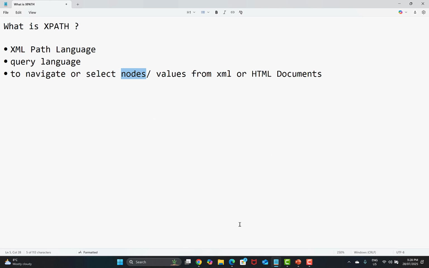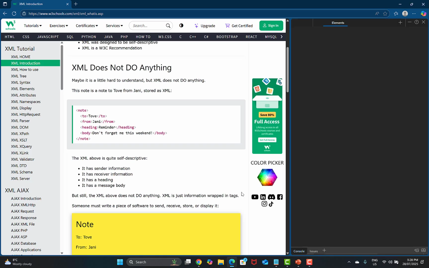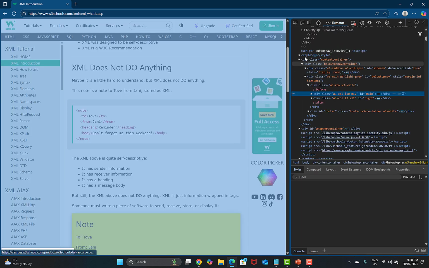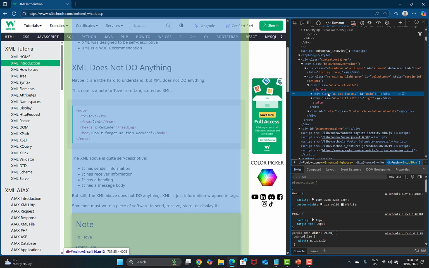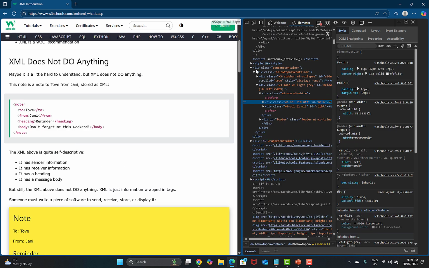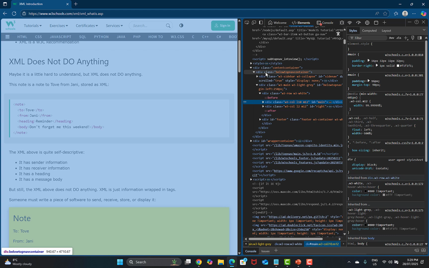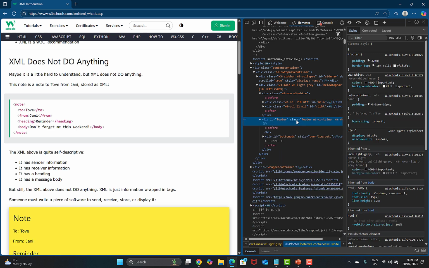If I go back to this browser and right click on this and go to inspect, you see that it is a tree-like structure. You start from the HTML, then go to the header, body, div, and so on, right? These are basically the nodes. Div is a node. If there is a class attribute like this one, this is again a node.